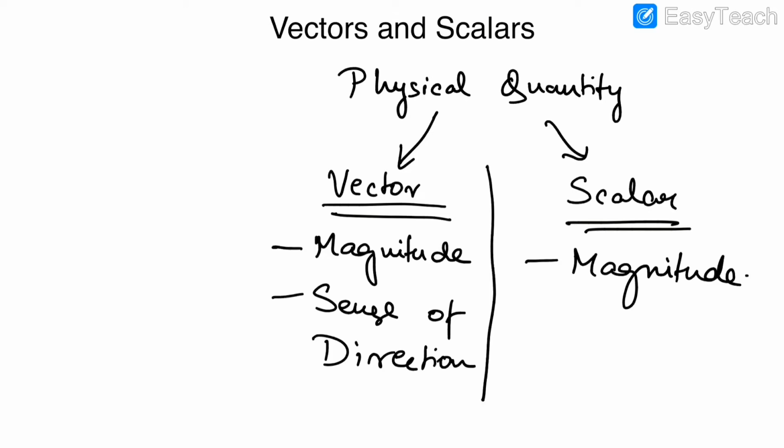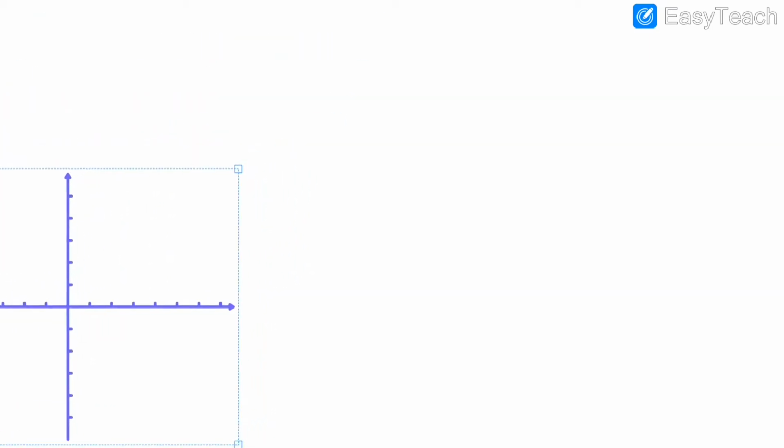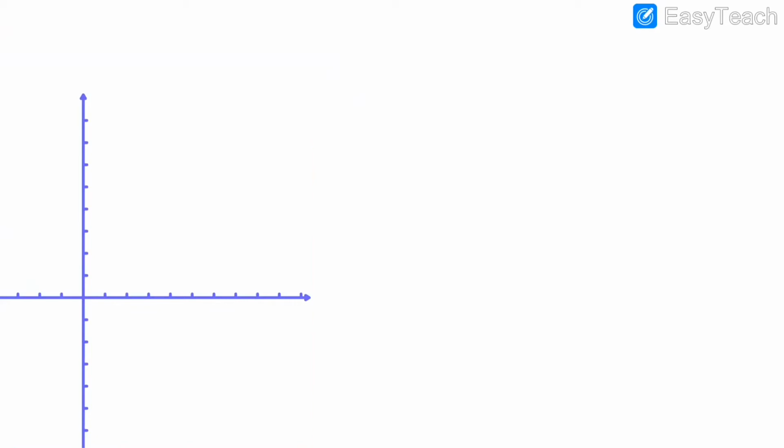Now what is the meaning of magnitude and direction? Let us dive deeper into it. Let me draw some xy axes. Suppose this is my reference frame. This is the origin, the starting point of observation of all events. This is my x-axis, this is my y-axis, in any 2D plane I am taking. Now suppose there is a point over here, point 1, and there is another point 2 over here.